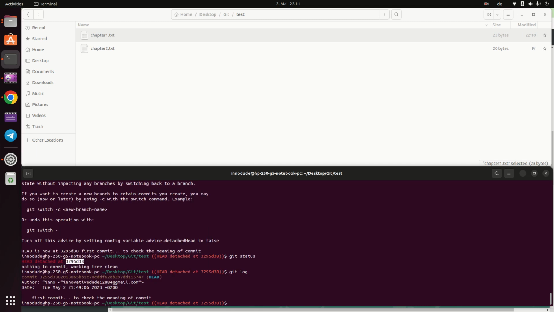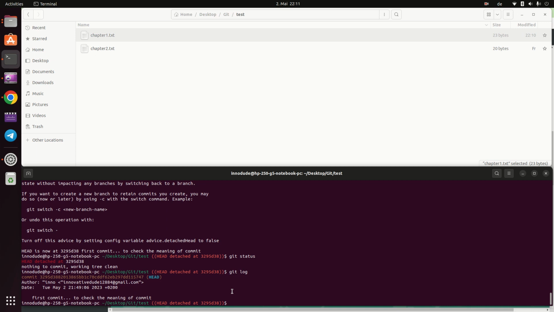Let's look at the log. Sorry, I made a mistake. So HEAD is basically the version which we are at right now, and this number refers to the last commit that this branch has. As you can see, this is the first message which I added in the last video. So it gives us a hint that we are not in the latest version in this branch, just to make sure that you are doing things correctly.